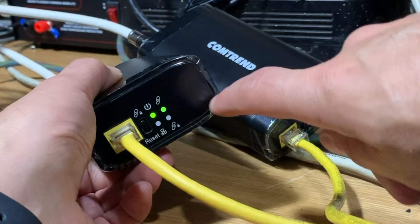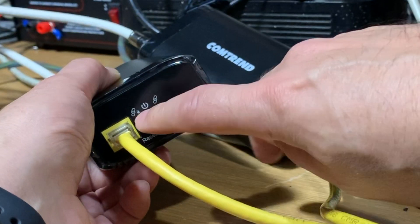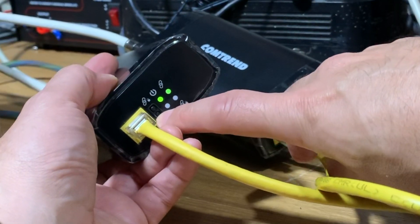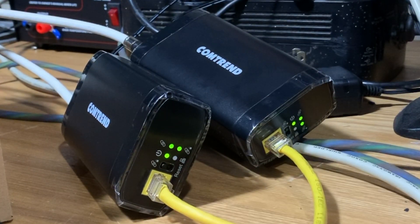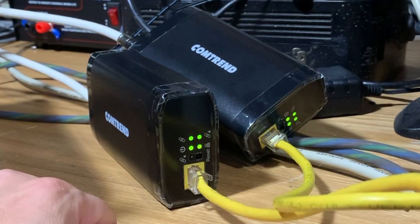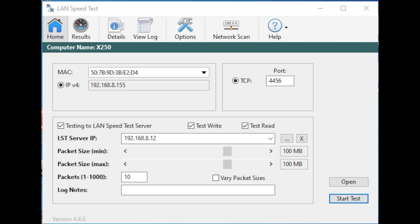Apologies for the mess. Right now you can see that they're both connected and synced on a standard link. To get a secured connection, we have to hold down the top button on each unit to initiate the pairing — the bottom one is reset, so we don't want to touch that. Both devices now indicate a standard link, and both secure links are good to go. We're going to move over to the laptop and see what kind of speeds we get.